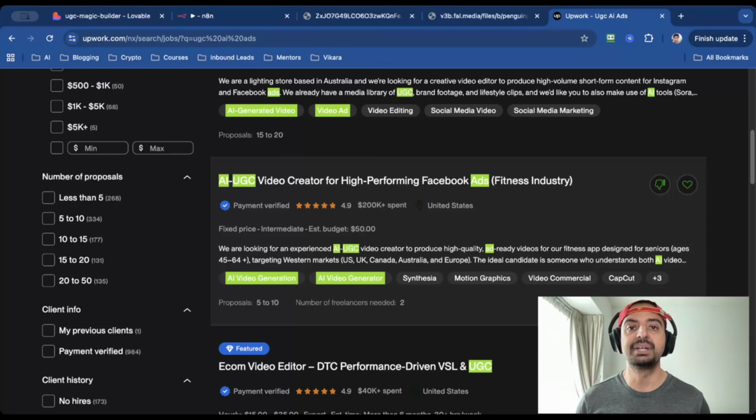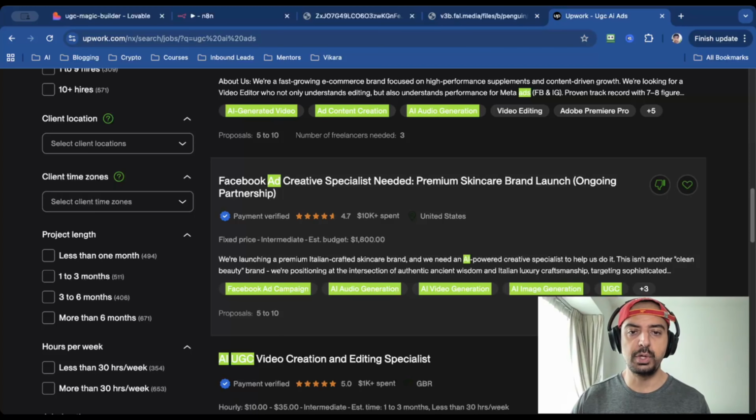I know this for a fact because I do it myself. And here's another one, Facebook ad creative specialist, premium skincare brand relaunch. They have a budget of $1,800. And again, don't get too fixated on that because when you show them the value that you're bringing to the table, honestly, the amount of money that they're going to throw at you doesn't even matter because compared to the existing business model of paying influencers thousands of dollars to do this, your solution with Lovable and n8n comes in at a fraction of the cost. And I know this as somebody who used to run ads for major e-commerce brands. The influencer videos were always the biggest bottlenecks. And honestly, e-commerce brands will absolutely throw money at a solution that overcomes this.